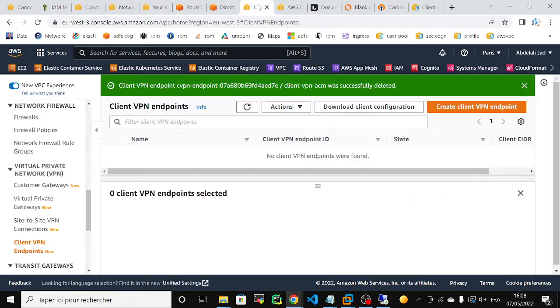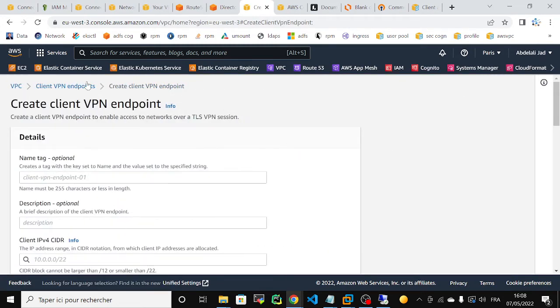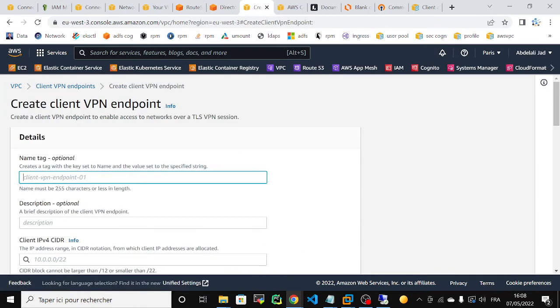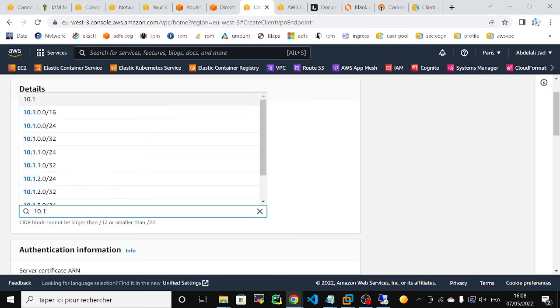Right, then I will come back to my Client VPN and create another Client VPN, but this time I will choose Client VPN Active Directory. I will give it the same IP CIDR as the previous one.